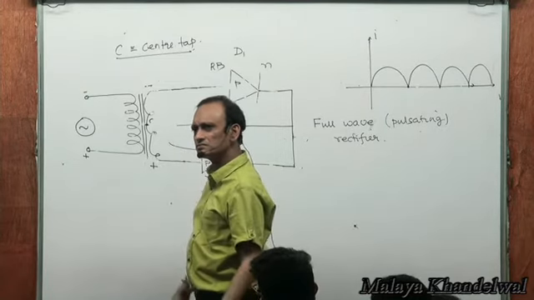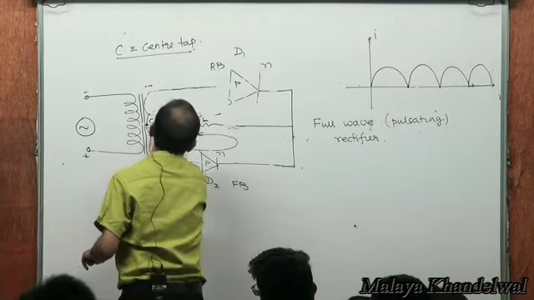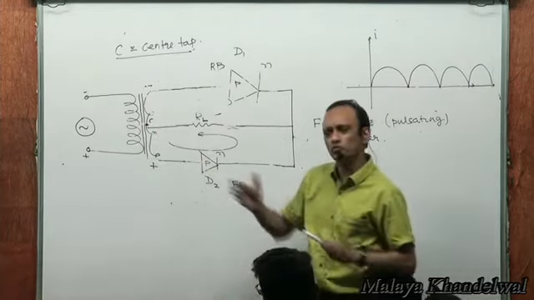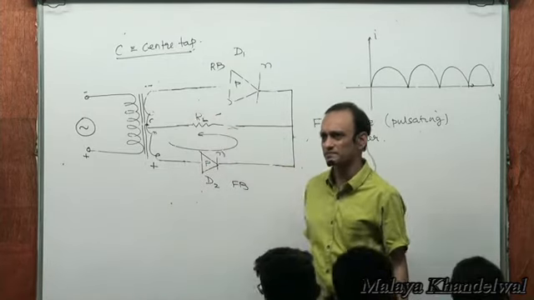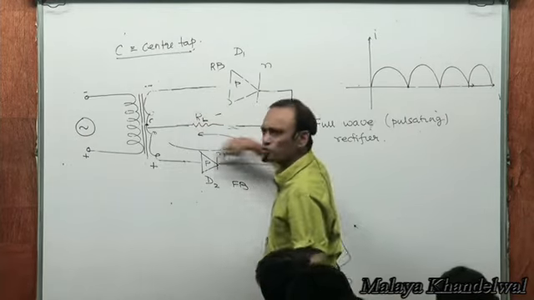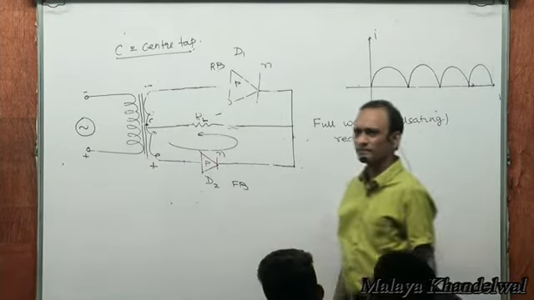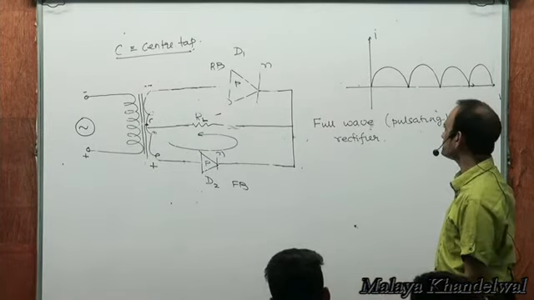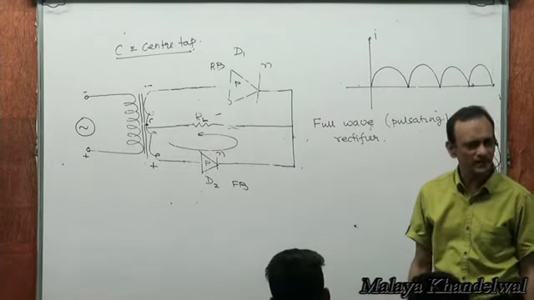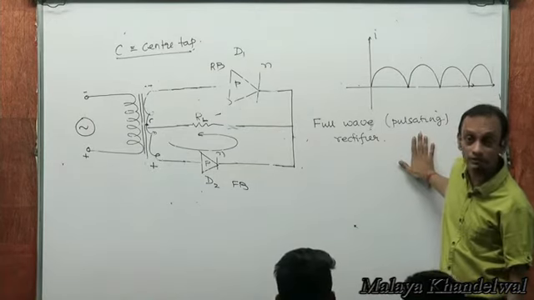That is okay, but how will you take this in central tapping? Is it the midpoint of the secondary winding or something? No, no, midpoint of the secondary windings only. Through the secondary windings only the electrical arrangement is made. Obviously, all these are connected to the secondary windings only because that is where the output is obtained. So that's a full wave rectifier. But pulsating, still pulsating.